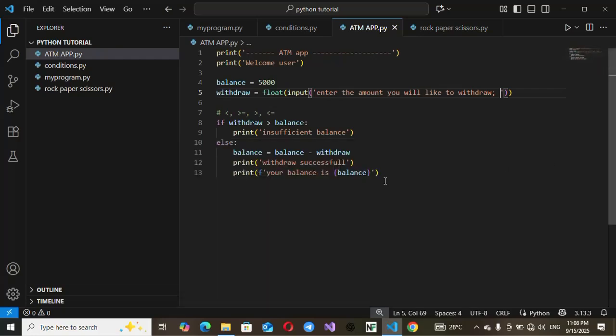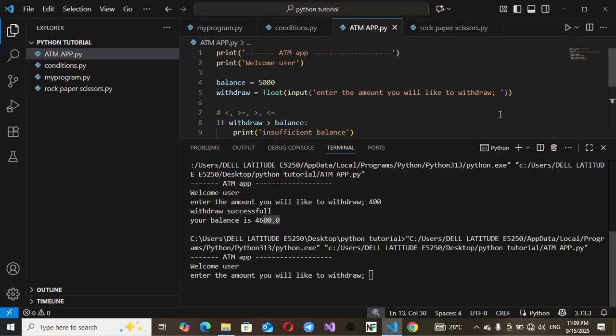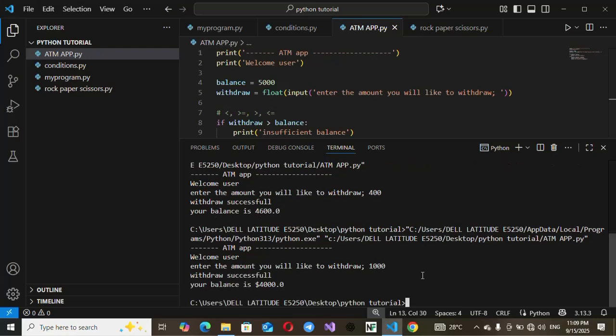Withdraw successful. Your balance is 4,600. Let's format something here. Let's add a dollar sign. Save it, run it. You would like to withdraw, let's say 1,000. As you can see, with the dollar sign, withdraw successful. Your balance is $4,000.